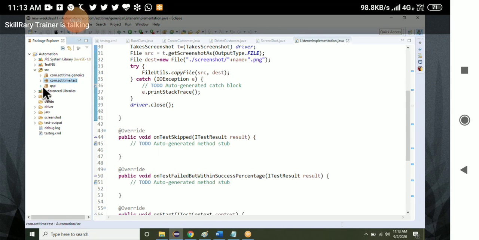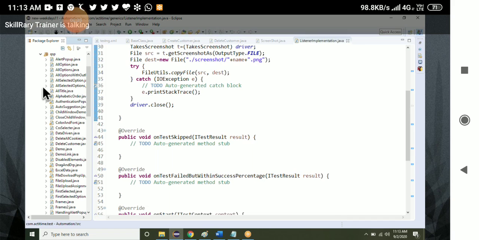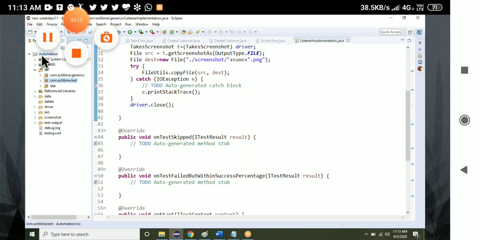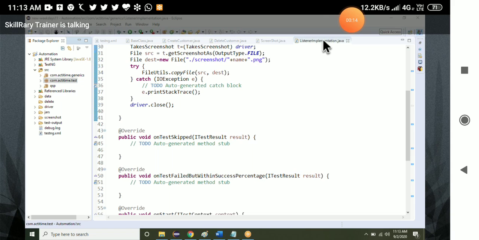But before that, I want you to tell me what you mean by encapsulation. What is encapsulation? Anyone? Correct. Why are we binding? Why are we using getters and setters? Whatever she has told is correct. But why do we need to bind? Why do we need to bind and why do we use getters and setters?